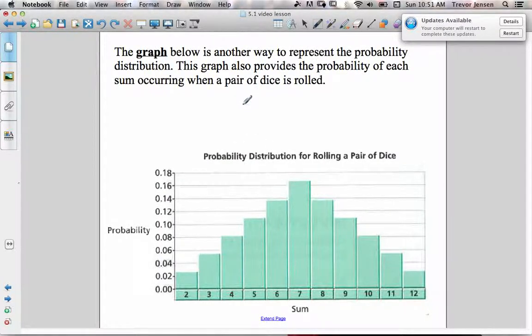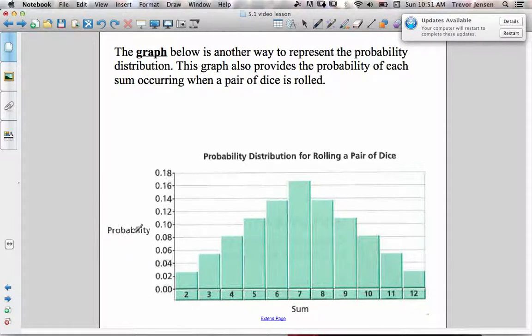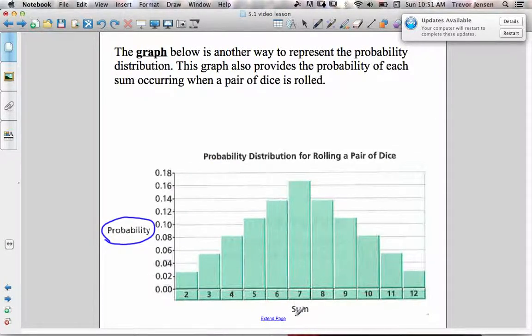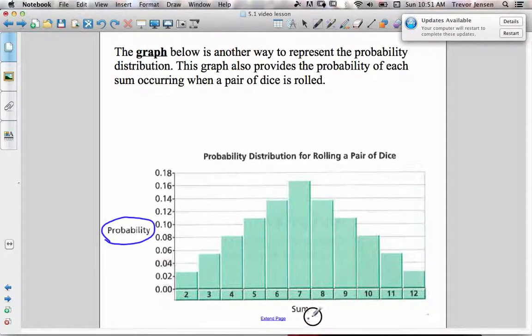If we wanted to display that probability distribution, so this is the probability distribution as a table. If I wanted to display it as a graph, normally when we looked at bar graphs and histograms before, we had a frequency on the y-axis. Now we actually put the probability on the y-axis. On the x-axis, we have the values for the discrete random variable. In this case, it's the sum of the 2 die, so it could be a 2, a 3, 4, all the way to 12. For example, if we look at the 4 bar here, notice that the bar goes slightly above 0.08.